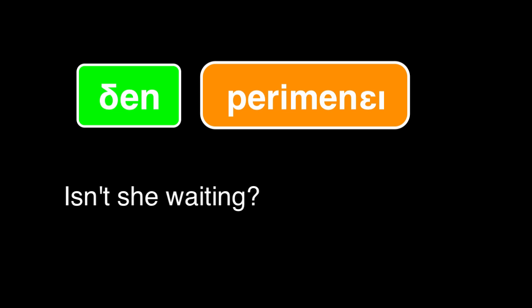Now, if you want to make it a question, is she waiting? Is he waiting? We do something there in English to form the question. We invert the is and the he. She is waiting. Is she waiting? He is waiting. Is he waiting? But you don't have to worry about that in Greek. In Greek, all you need to do to make a question is make it sound like a question. So, if you want to say, is he waiting, is she waiting, how would that be? Περιμένει. That's it. Isn't she waiting? Δεν περιμένει. Good.